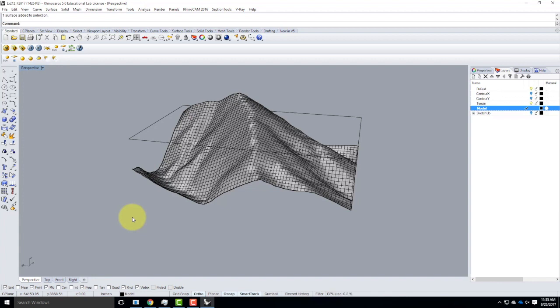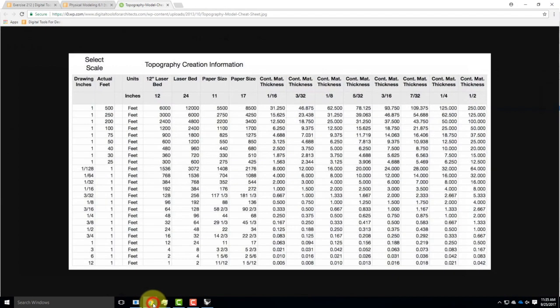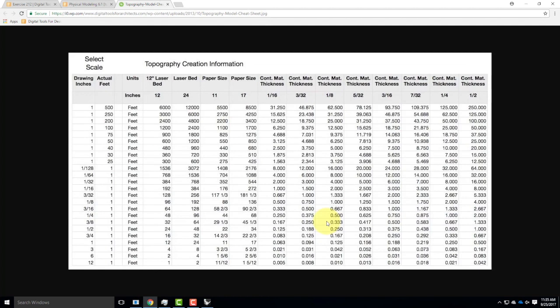So now that I know that I want to make it out of that particular material, I need to know the thickness of that particular material. And you need to measure it really carefully, because if you don't measure it carefully, it's not going to stack up correctly. So in the case of that cardboard, assuming that you use that cardboard, I happen to know that it's 5/32 of an inch thick. I've measured it, so I can give that to you.